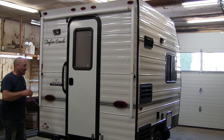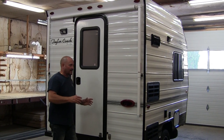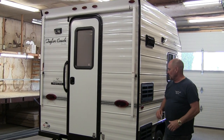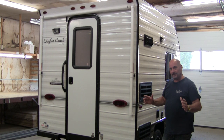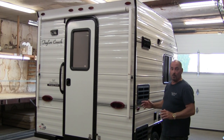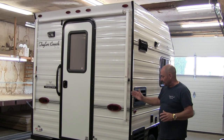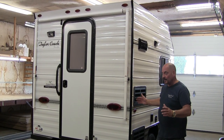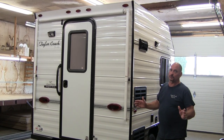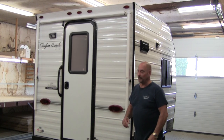A lot of couples that have bought this trailer over the last 25 years will all come back to me and say, 'Hey Brad, when we go camping with this particular coach, we meet so many people in the park because they all want to come in and talk to us — they want to know what we have inside our trailer coach that looks like it's kind of been chopped off or it's short.' And once they get inside, they're so overwhelmed with features that they usually start calling me and looking for their own trailer.